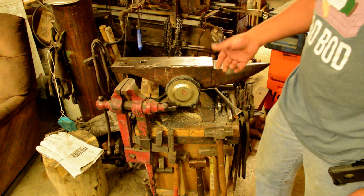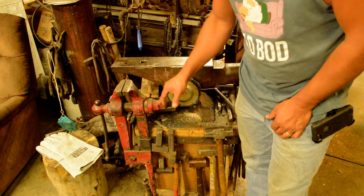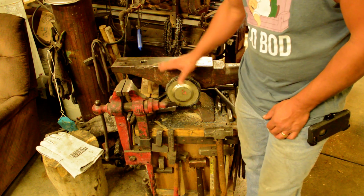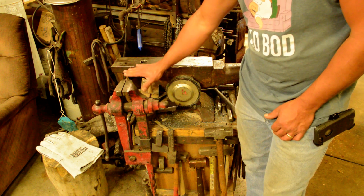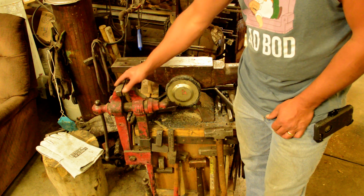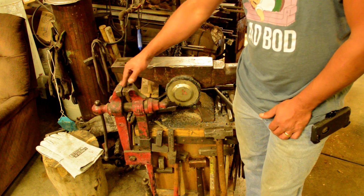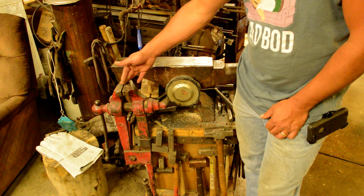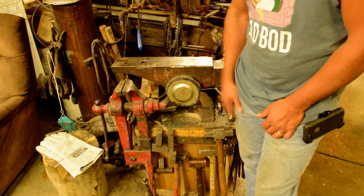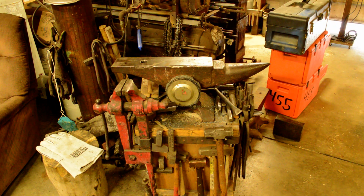So when I picked up the post vise, and I never did get around to making a spring for this, I mounted the post vise to the anvil stand. Mounted the jaws to where they're slightly below the level of the anvil, and it works really good. So if you ever have to do any hard bending or prying or whatever, that post vise, and all it is I took a piece of leaf spring.